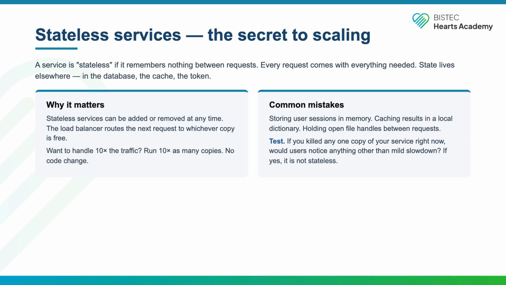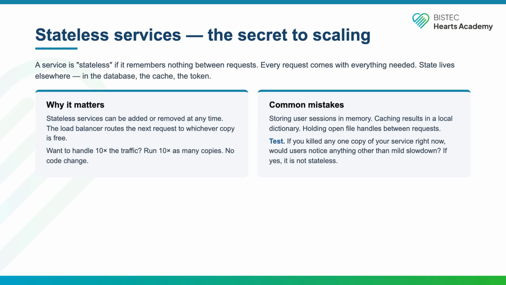Now the last big idea of the day, statelessness. A service is stateless if it remembers nothing between requests. Every request comes in with everything it needs, usually a token that identifies the user. The state lives elsewhere: in the database, the cache, the token itself. Why this matters? Stateless services scale beautifully. The load balancer can route the next request to any copy.